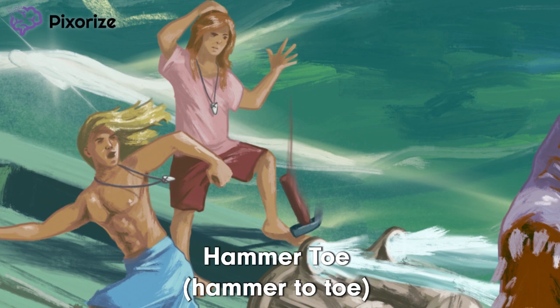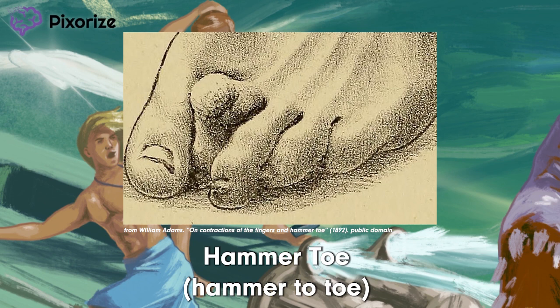This picture should help you remember the clinical finding of hammer toes. Get it? A hammer to the toe for hammer toes. A hammer toe is basically a constantly flexed toe. For piano players out there, a hammer toe looks just like a hammer inside of a piano. I'm serious. Take a look inside the piano at your grandma's house next time you visit. Or maybe you're fortunate enough to own your own piano.